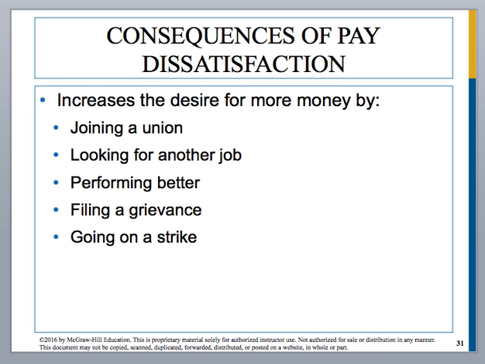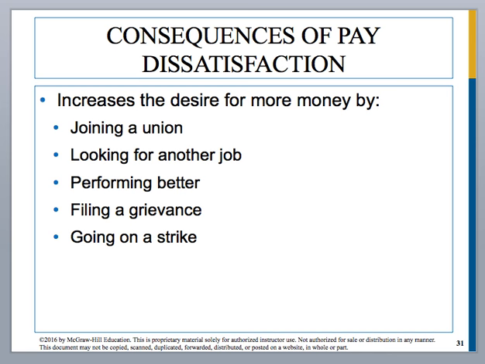There is also an increase in people performing better, interesting enough. Trying to earn more money, you will also see that people will try to outperform others. They'll try to outperform themselves. They'll try to rise above the standards, hoping that there'll be a light shined on them where someone in management will say, hey, check out so-and-so. Look at the job that they're doing. Wow, we should offer them a bonus. We should offer them some kind of other incentive. We should increase their pay. We should give them a promotion. We should do so on and so forth. Somehow we have to acknowledge them.